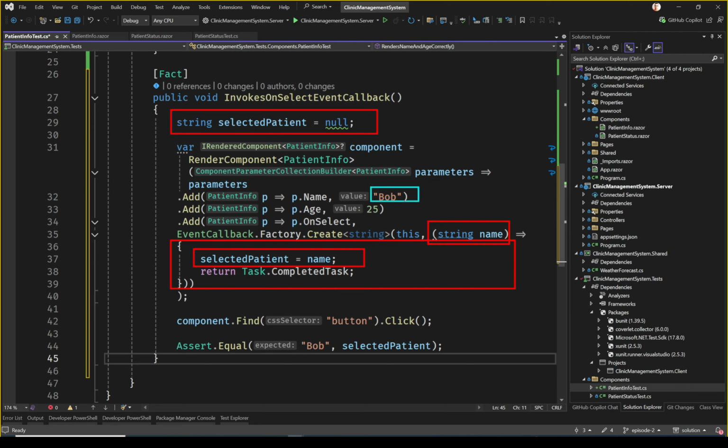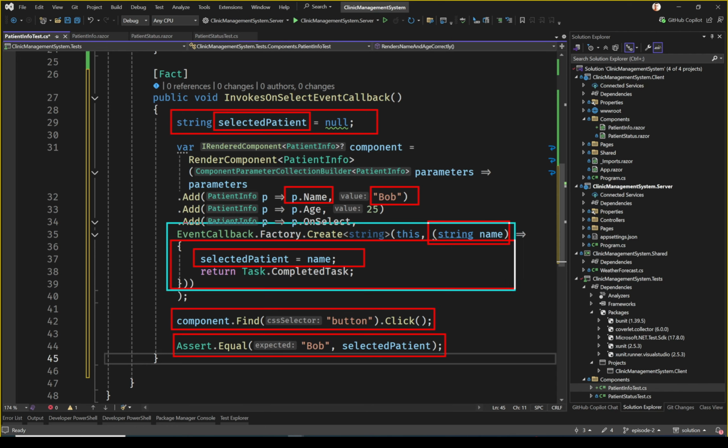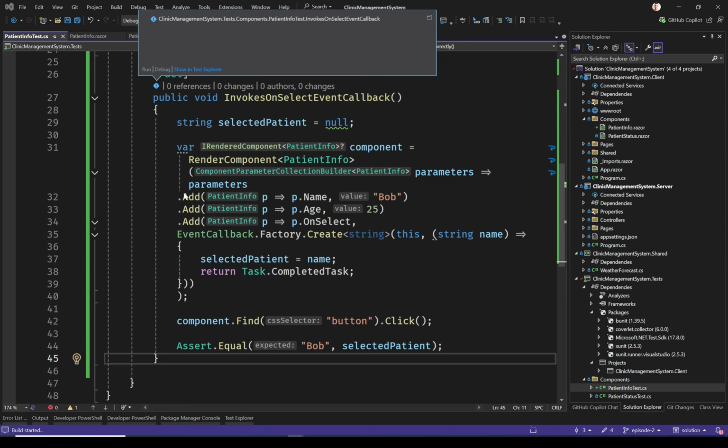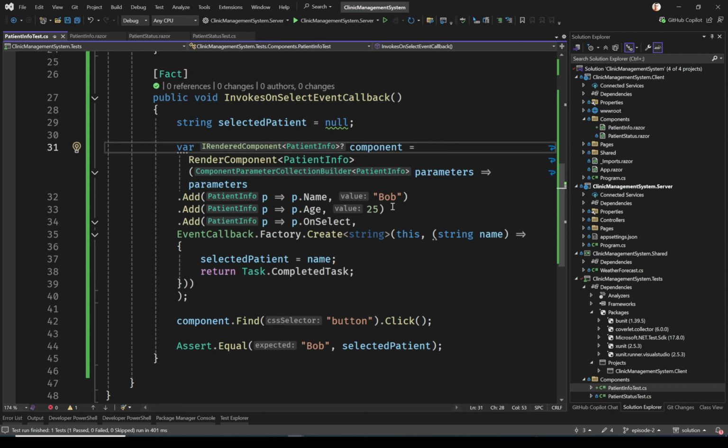Because we have passed Bob as the value for the name property, we are going to verify that the same text inside of the name property has been set to the selected patient we have defined above. So if that's the case, we can be sure that this button, when clicked, is correctly triggering that event callback. So they're wired up correctly. And then I am going to run the test to see if everything is working, and of course, that's the case.